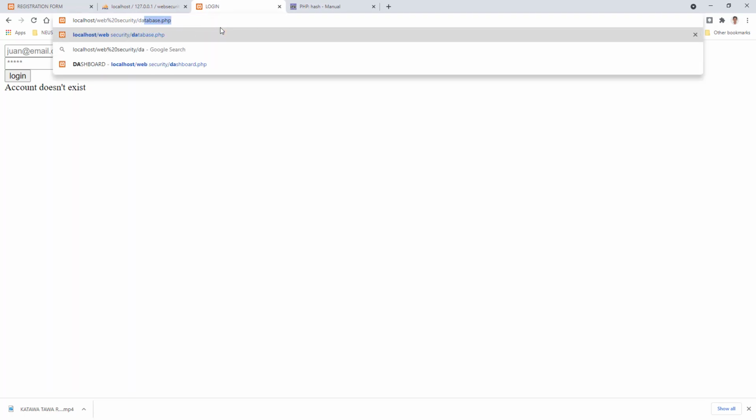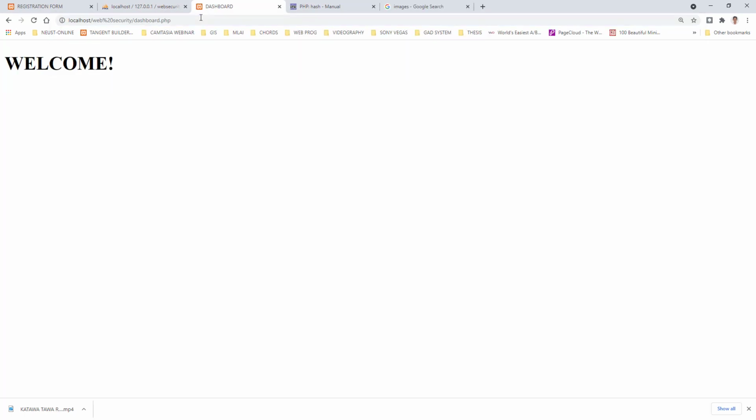Paano kapag nalaman ni attacker yung address? Okay? The address ng katulad nung kanina, dashboard.php. So, pwede niyang gawin instead of providing username na, for example, hinuhulaan niya, yung ganyan, login, account doesn't exist, hindi siya makapasok. What if ang gawin niya is mag-redirect siya kagad dito? Instead of accessing login.php is tinype niya na lang dito dashboard.php. So, pasok na kagad siya dun sa system mo.